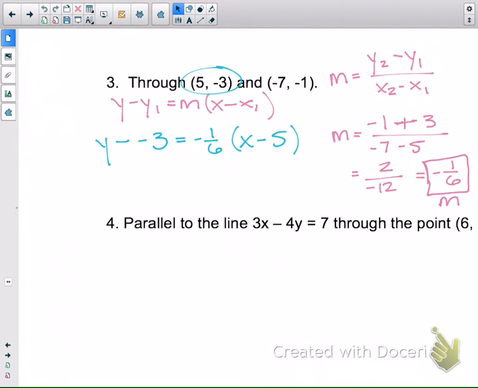So now my job is to simplify. What's my first step in simplifying? The parentheses, dealing with the parentheses and distributing. These kind of questions will be on non-calculator sections, mostly because I expect you to be able to multiply fractions by hand. That's just something we're going to do. So as I do that, y minus a -3 turns into y plus 3. And I distribute my -1/6. When I distribute it to the x, it becomes -1/6 times x.